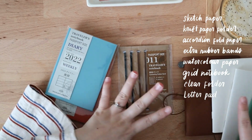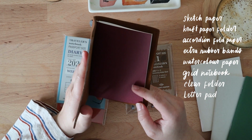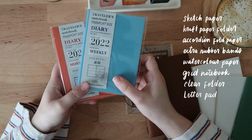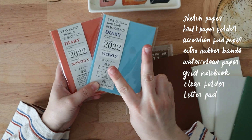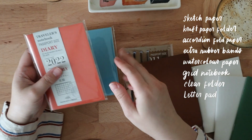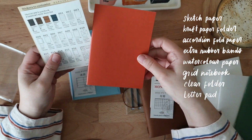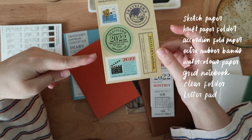So I bought the Traveler's Notebook last March 1st. Because it was already March, I actually found these guys that are on sale for $2. It's already March, so we've already missed some of the months, but it's well worth it, and I'll show you why. It comes with the 2022 stickers. These are already worth $2.